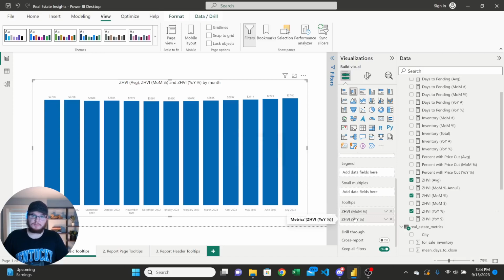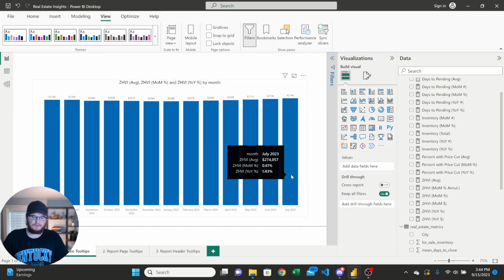But by easily including these two tooltips in the chart, now I can see all of these numbers, right? And we can kind of hover over and see, man, we're kind of trending down, right? So 4.15 in March, 2.82, 1.92, 1.37, and 1.43. I would say that the home market, or at least home prices, have been cooling down. They're still going up, but they have been cooling down from this time last year and even earlier this year.